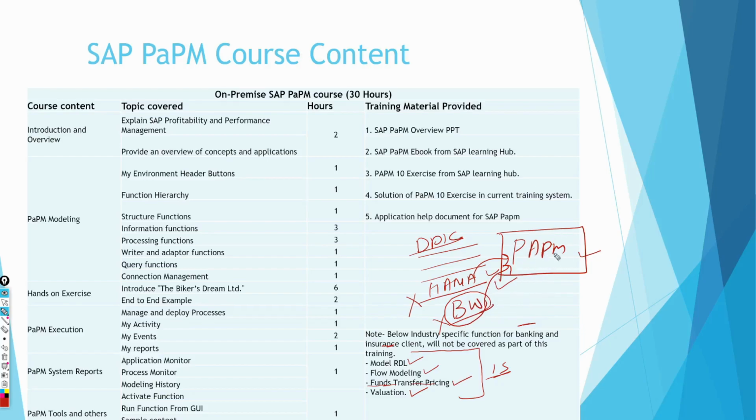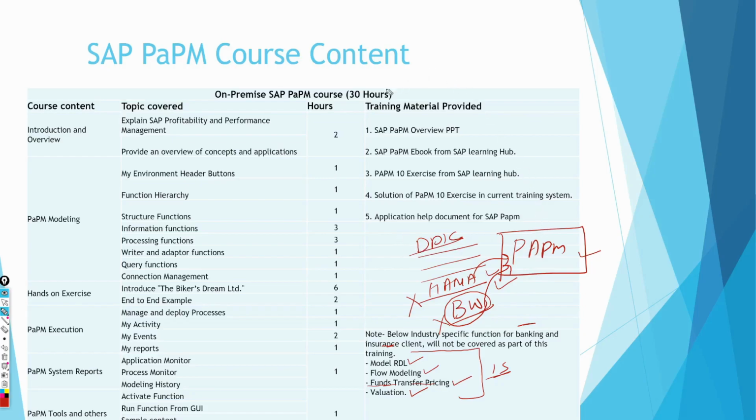There are certain components of PAPM that are also used for planning, but I am not an expert on planning. I will be showing you just basic information on that type of planning, basically the writer function in BW used for planning, and then I will give you links and some blogs so you can understand from a planning perspective. But I am not a planning expert in PAPM. So that is the overall structure of our training.